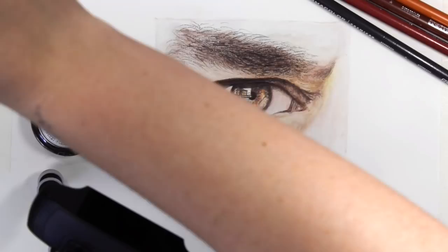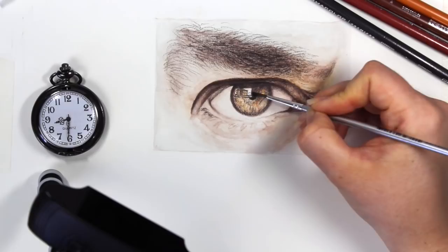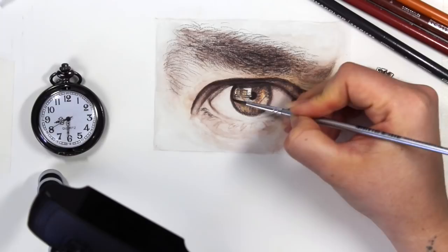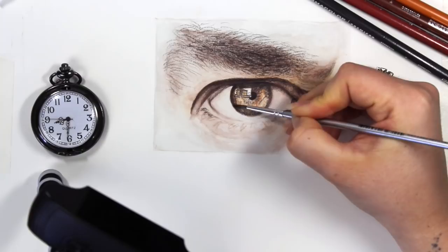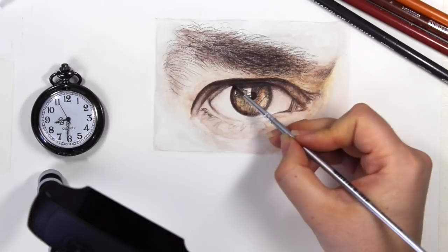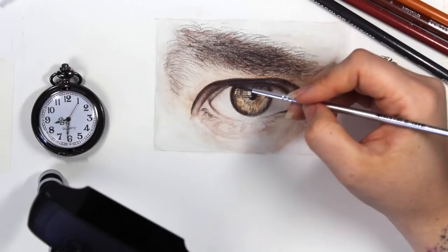Okay, so I dip my brush in a little bit of the Zest-It solvent and any excess I put onto a paper towel. And now I want to blend the wax-based pencils. So this is really going to bring the pigment out and take that texture away so it looks smoother. Take your time when you work around the very edge of the eye, because you don't want the circle to disappear or look warped, you want it to be round.